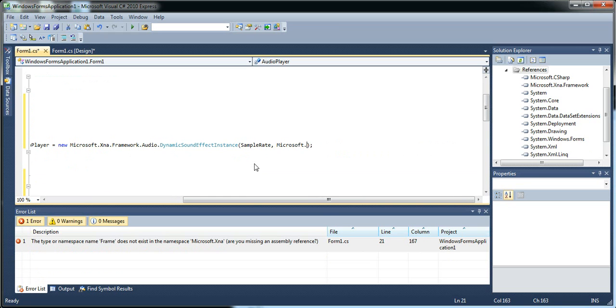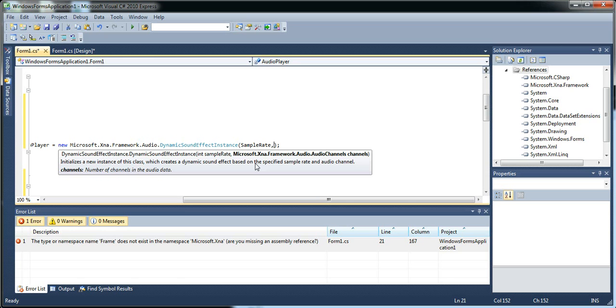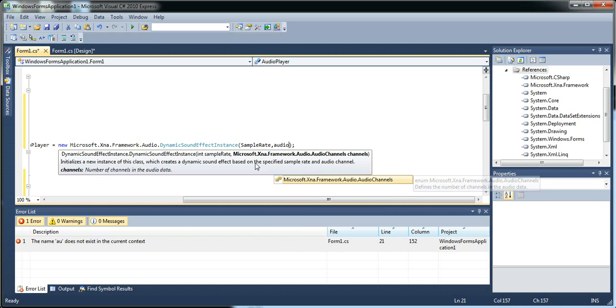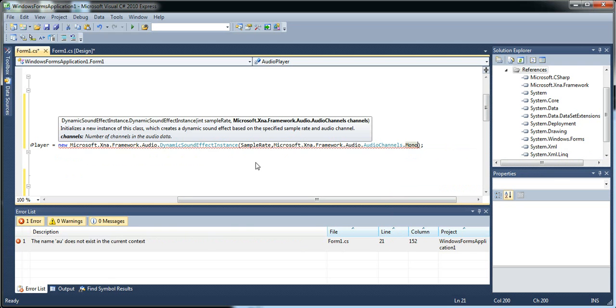What are we whining about here? Sample rate, audio channels. Yep, audio channels, mono. Huh.